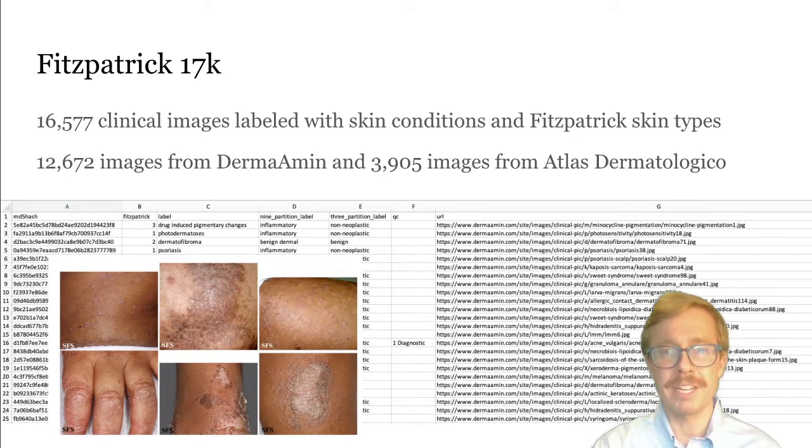But I want to be very clear that these images are not perfectly labeled. First, we do not know if these labels have been confirmed by a biopsy. And second, we have two board-certified dermatologists in the US who took a look at a random sample of over 3% of the data, about 500 images.